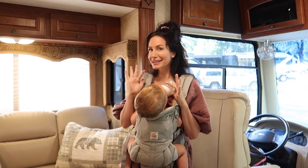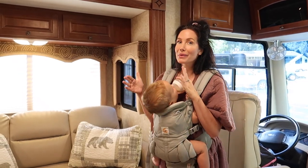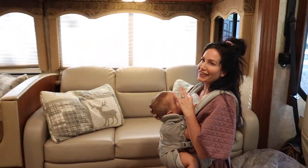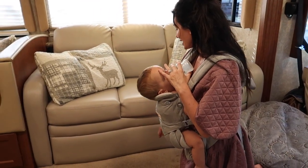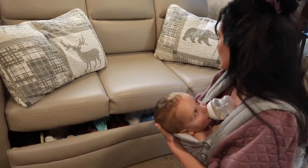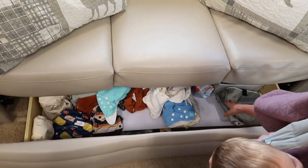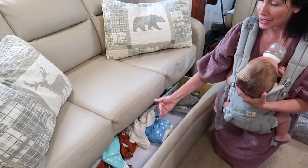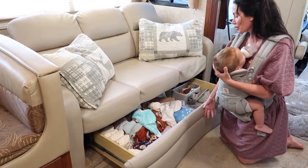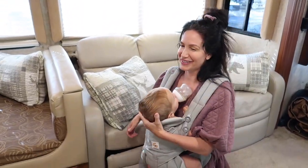One of my favorite things in our RV is we have secret storage that's kind of hidden away. The first place is underneath this couch right here — we did break it so it looks a little crazy, but I'll pull it out so you can see. We store all the kids' cloth diapers, disposable diapers, and reusable pouches in here. You can see how much storage there is — a lot of storage.